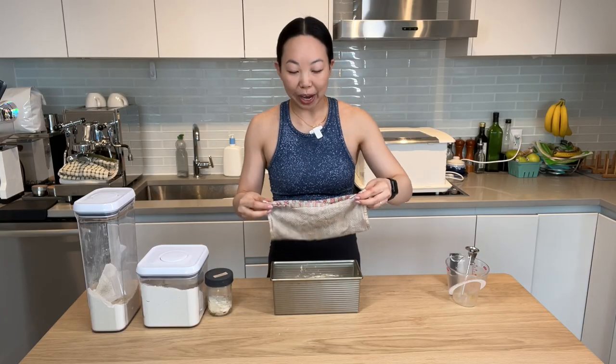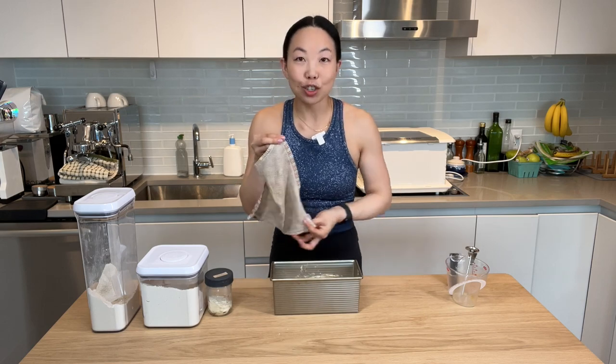Here I've just got a wet rag that I'm gonna place on top to make sure that the dough stays hydrated.